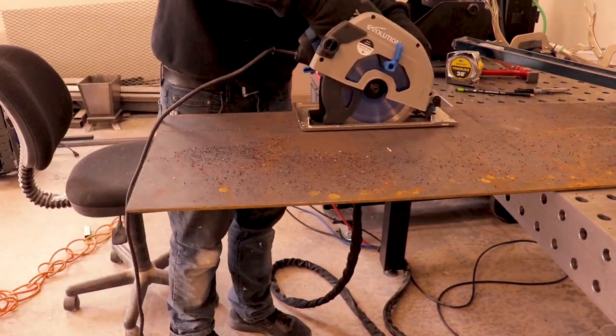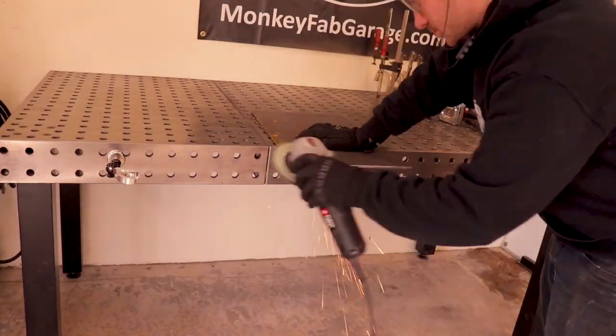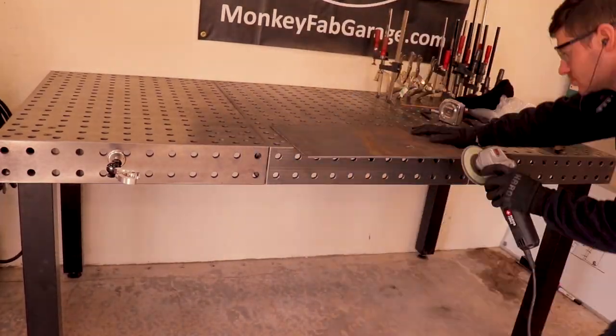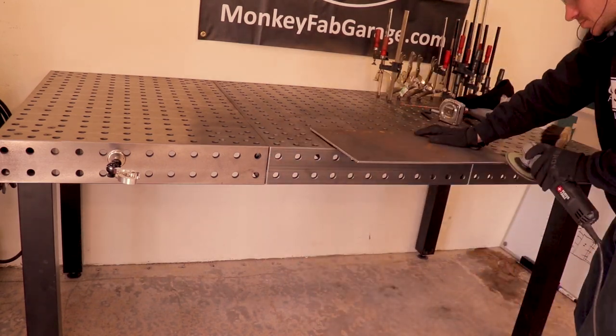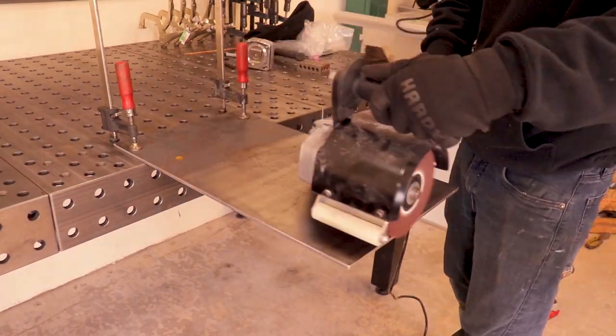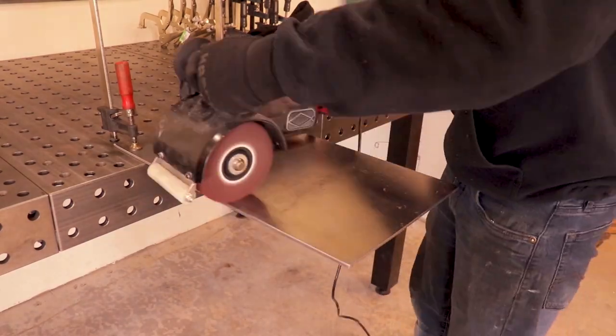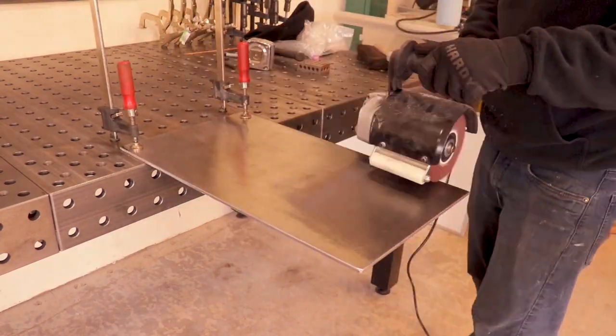Now I'm cutting out the base plate that's going to rest underneath the saw so that it'll pivot on it. I'm removing all the mill scales so that it'll slide easier on the bottom side. Top side, I'm not worried about.